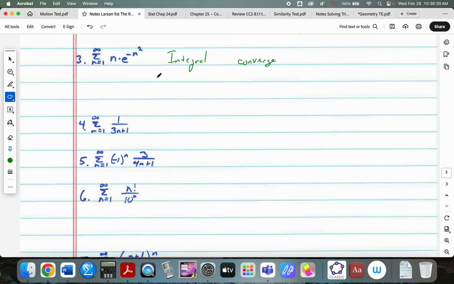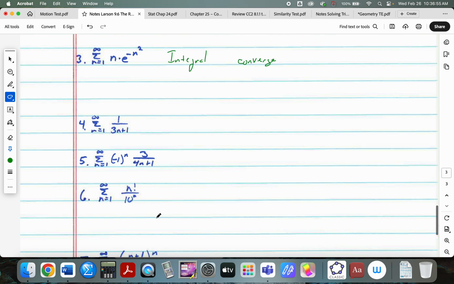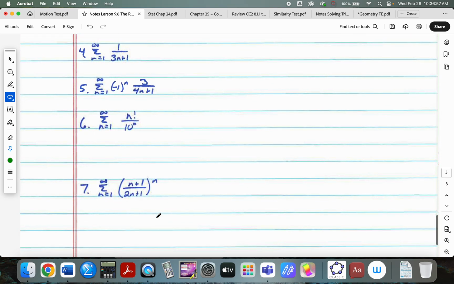And you're like, well, what are you basing that on? Well, I've got e to the n squared in the denominator. So I've got n over e to the n squared. So I have a number over something that's getting big really incredibly fast. This is going to get small very quickly. Again, I'd like you to get to the place where you can walk up to it and you're like, okay, I'm pretty sure I know what's going to happen to this. All right, what about number 4?